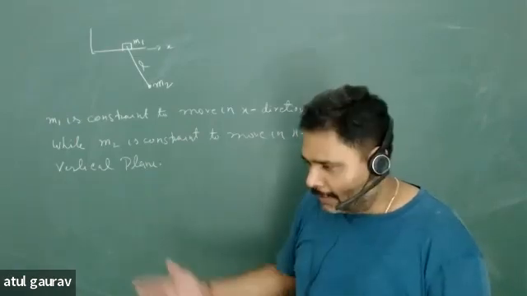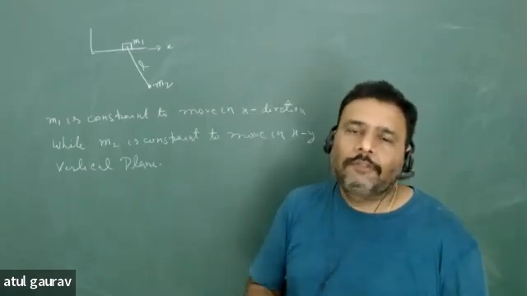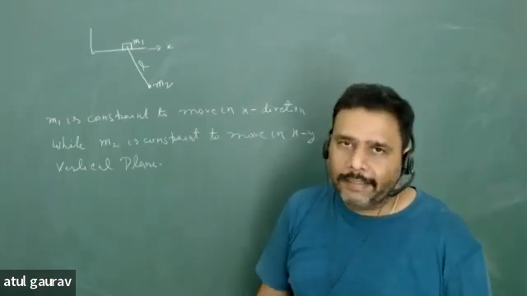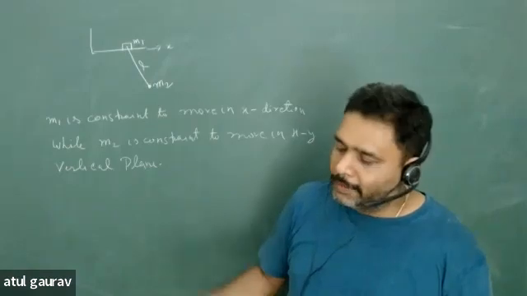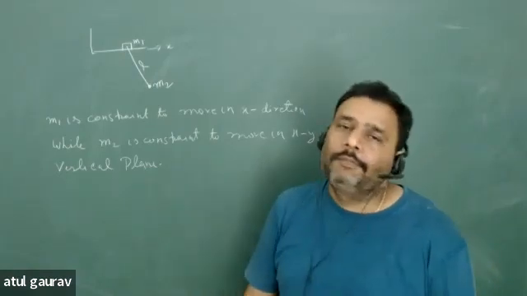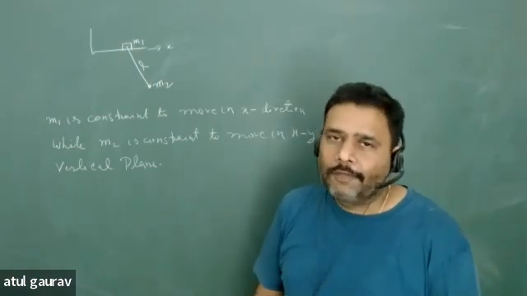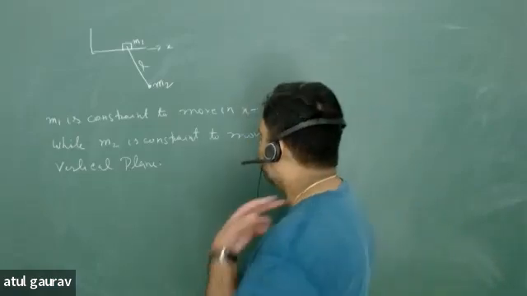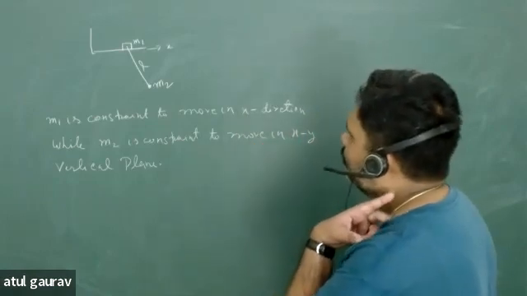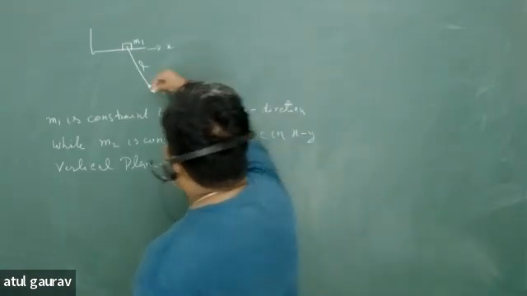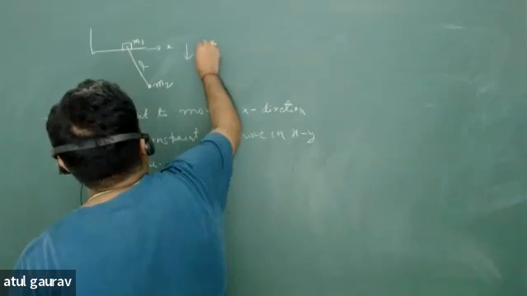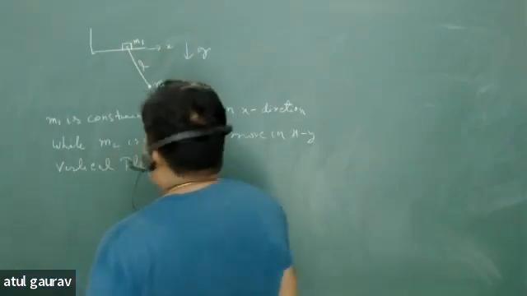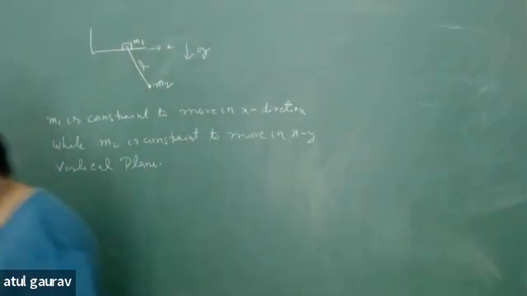Agar particle horizontal plane mein hai so gravity ka role wahan nahin rahega. And when the particle is moving in a vertical plane, that means you have to take the role of gravity. So always you have to take care of this thing. Now, this is in y direction. Again, I will go into g. So I have to take g into account, even if it is given or not given. Now, so first part.